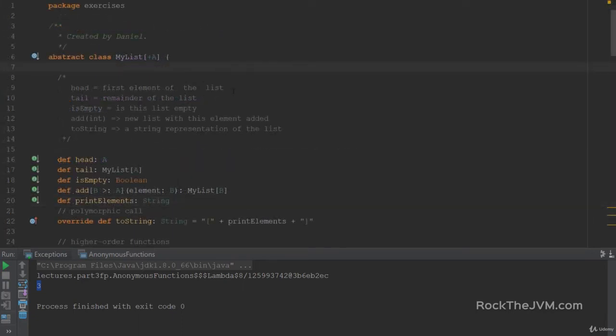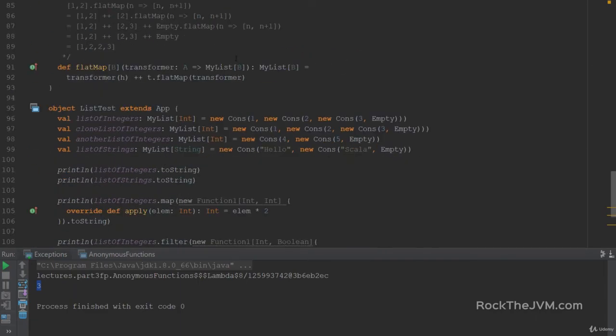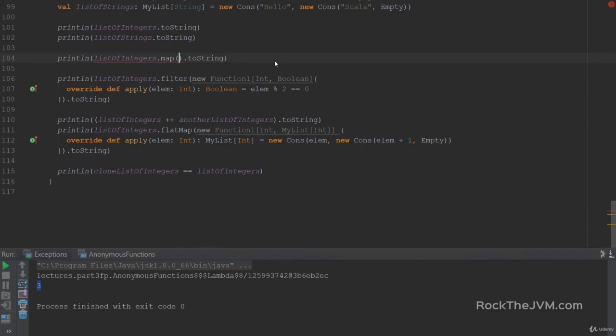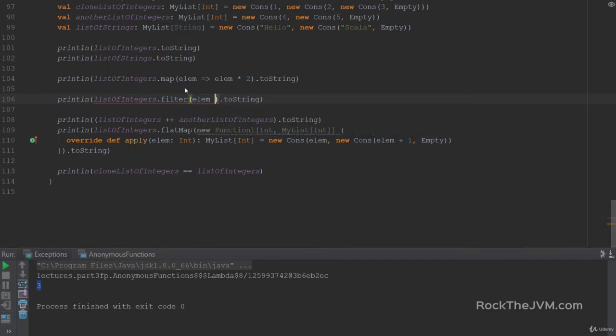All right, first exercise, we switch to my list, and let's kill all these function x calls. So first function 1 call just multiplied an element by 2. So instead of this, I'm just going to say lm arrow lm times 2. And that is it. This one, new function 1, which says element mod 2 is equal to 0. So this is our little predicate. So I'm going to say lm arrow lm mod 2 equal 0.